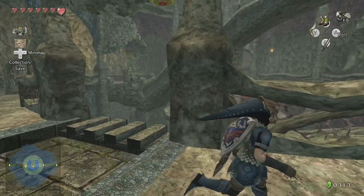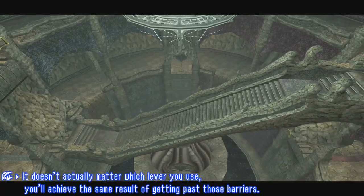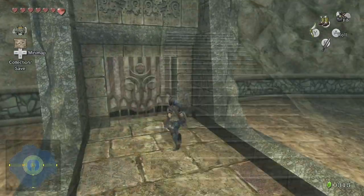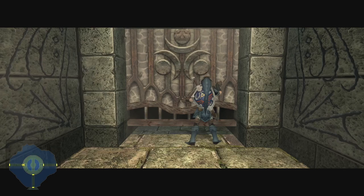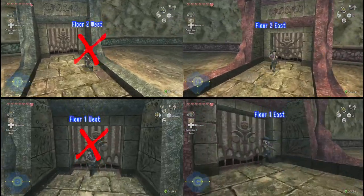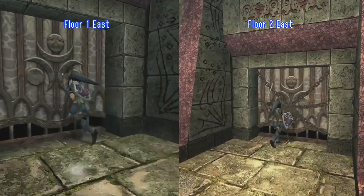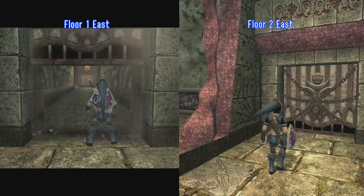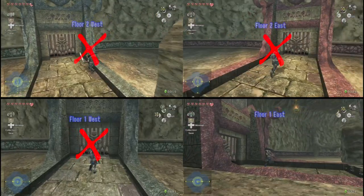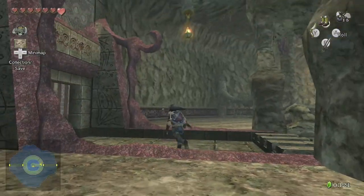So instead, you'll need to tread around the central room and grab onto one of these levers to pull it down, which rotates the staircase. We can head up and we'll find the upper western room has the same issue as its lower counterpart, being impassable. So both blue doors on the west side are out. That just leaves the eastern doors, which are color coded as red. The upper eastern door is actually locked and we don't have a small key, so that leaves us with one single option in this room — the lower eastern door.